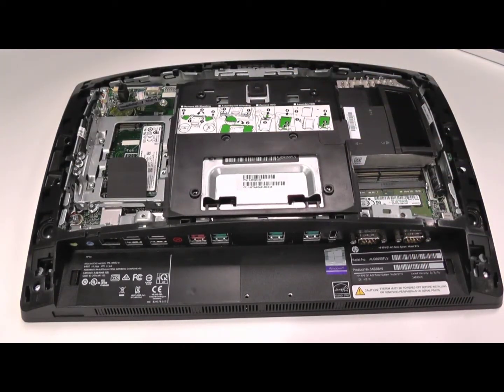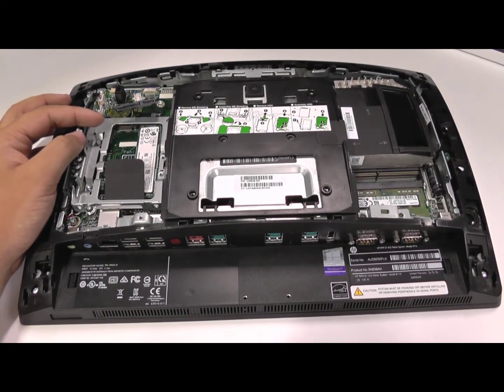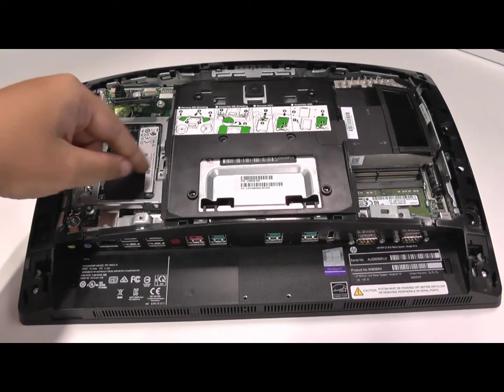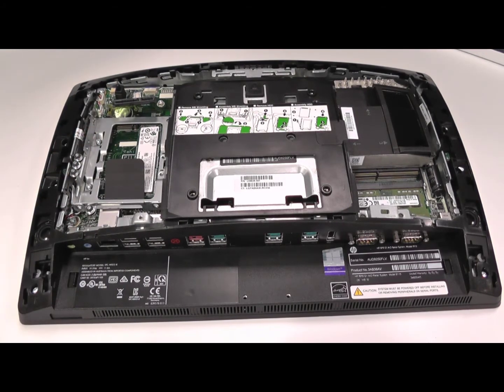Once that's done, you'll notice that I've got no hard drive in this unit — as I said, the demonstration unit doesn't have the hard drive in it. You would have your hard drive handy once it's been sent by Independent Solutions. You want to plug it into this plug here and put it onto the caddy. This caddy is hard-fitted to the chassis, but it does have a little tab here on the left. Once the hard drive's in, it will click into place and won't move.